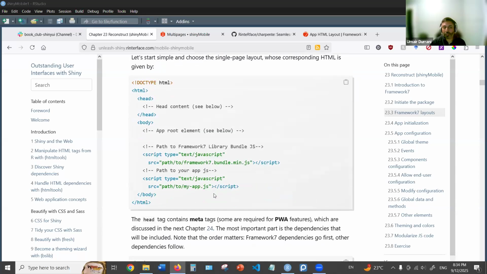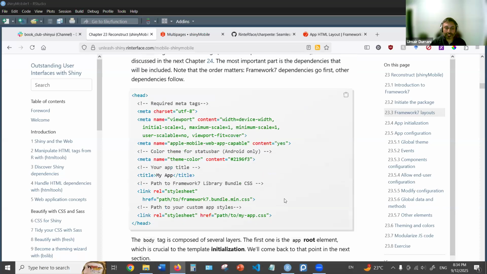So as I was saying before, the main scaffold of the HTML page is like this, where you have this head section, and then you have the body section. Within the body section, you need to give it information about the dependency of JavaScript, as well as any JavaScript that you want to add. So all of that, as is the tradition, goes in the body section.